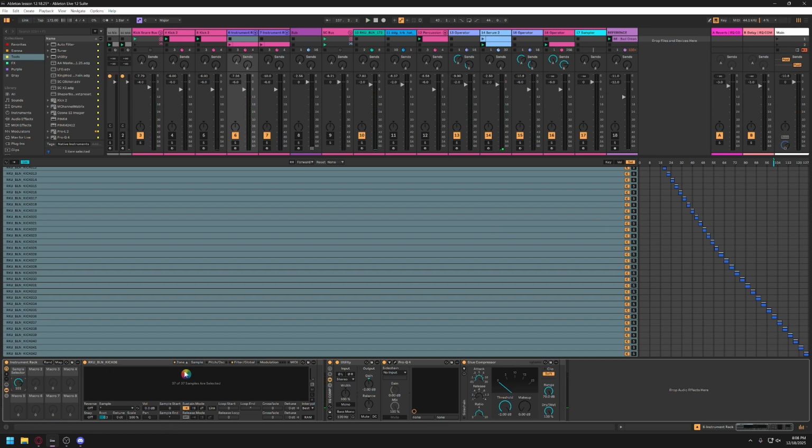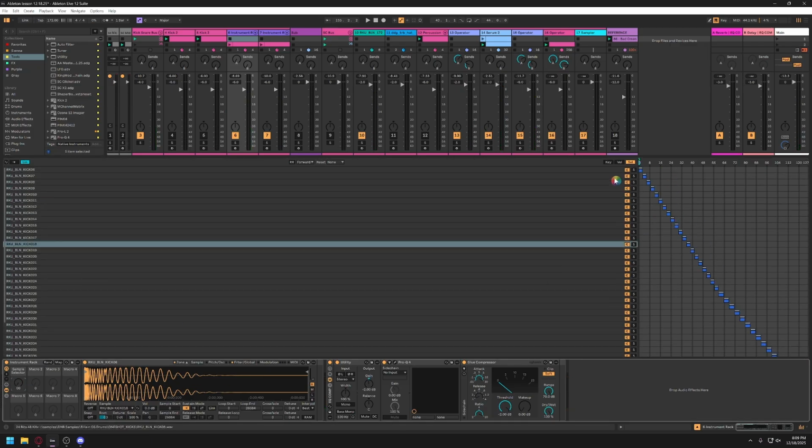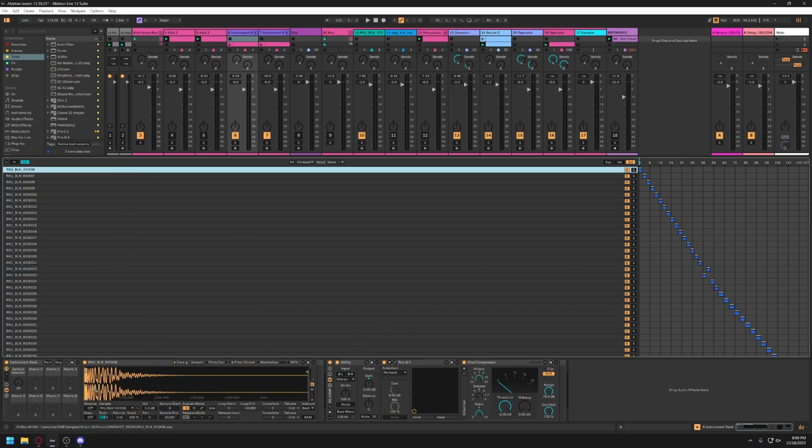But if I go through a sample, you can see, let's see, this one. Or is that not the one? All right, we'll go to number 1. If you click on the individual samples, you can see them here, and you can see how this one is real flat, it's real crushed, it's had that transient accentuation, transient shaping, and limiting and compressing done to it that makes those really powerful drum sounds that we're used to hearing. So that's how that's done. These samples already have that done to them.